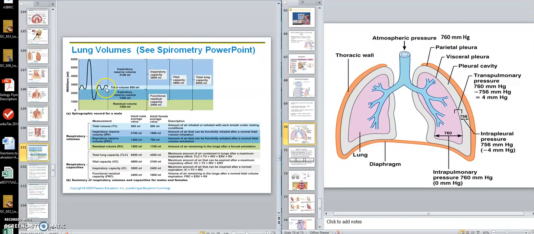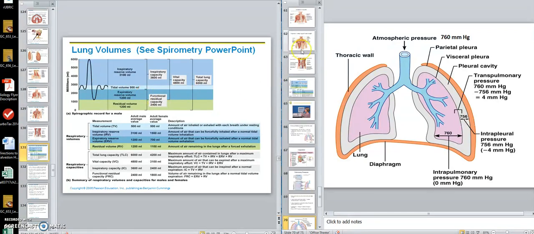Down to here. Down to here. So you let out your inspiratory reserve and your tidal volume. Okay? Now, if I want to force air out, which means going down here after the tidal volume, then what I'm going to have to do is squeeze down on the chest.